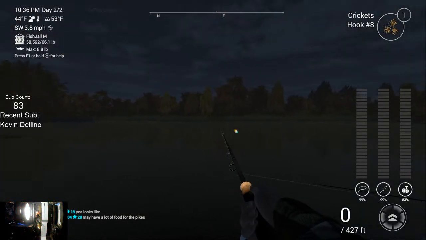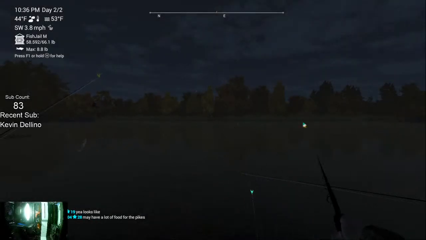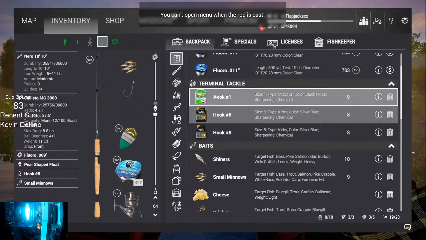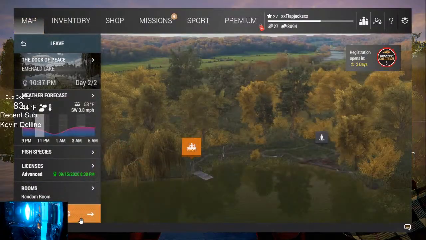I got out my float rod here. We're gonna switch to small minnows. We're probably gonna have to change our hook size as well. So let's do that. Let's put a 1 on and go fishing.